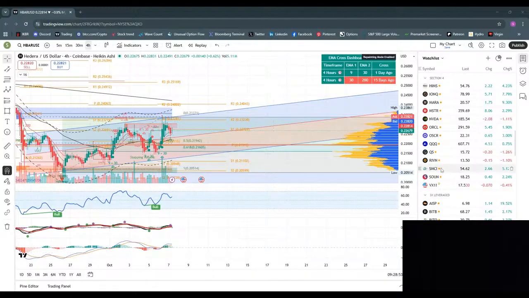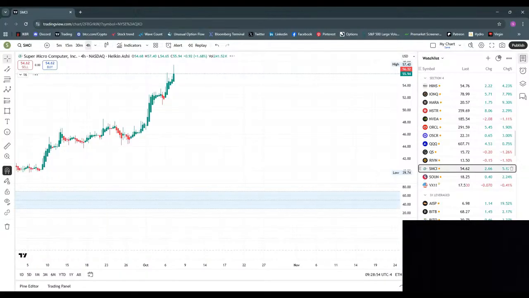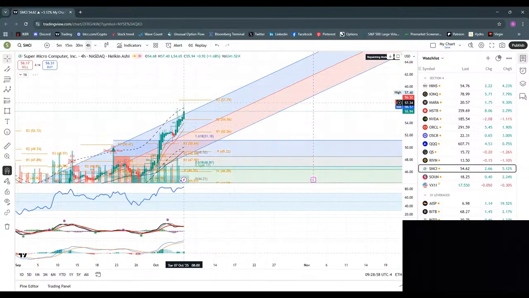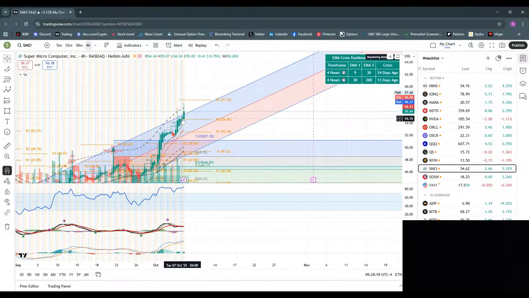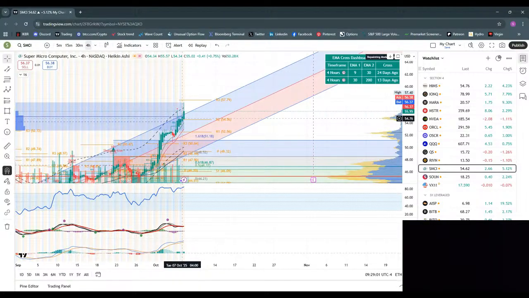Let me go here. Okay, so why is the 60 area? The top price target of the wave 5. Understand, when I say the top price target, I'm talking about from wave 1 to 5. I'm not talking about in between waves. That's the top price target. It means that's where all the waves will finish. SMCI 83.22, all waves will finish.